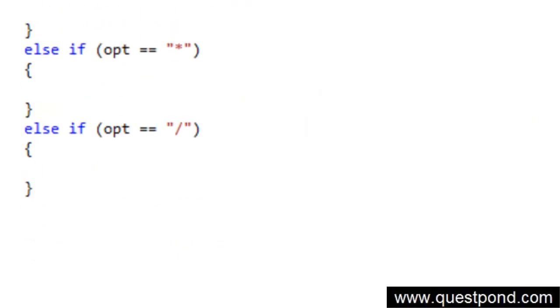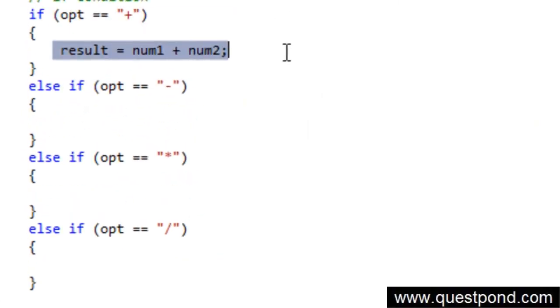So if it is addition, we'll say result is equal to num1 plus num2. In the same way, if it is subtraction, we'll subtract the second number from the first number. If it is multiplication, we'll do this, and if it's division, again we will do this.